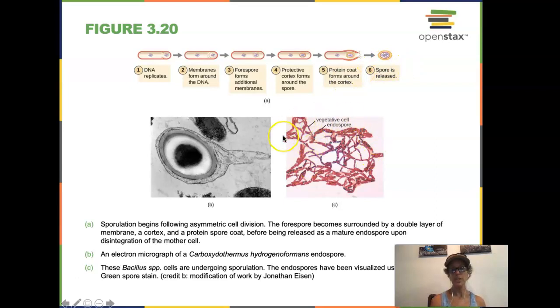So we will see this type of micrograph in lab. This is bacillus, and the cells will stain red, and the endospores are green. So we still have some living cells in this micrograph. We can see some cells where the endospores are still inside, which would be this stage. But we also see a few endospores that have been released.